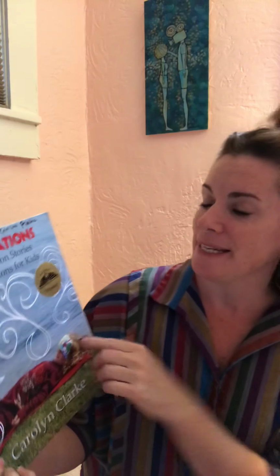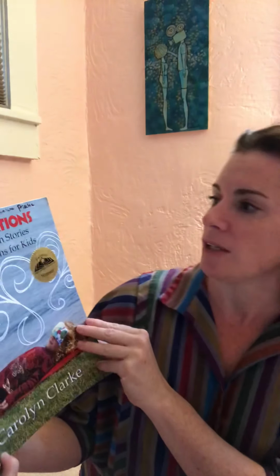And I recommend with littles that it be relatively quick, so maybe like a 5-minute journey. But if you're new to meditation and you're new to the guided relaxation with children, which a lot of us are, and I have used this particular material for a while, I highly recommend this really awesome book. It's available on Amazon. I actually bought it when I was at a yoga conference years ago, but it's awesome. I think it's about $10 or maybe $12. And it's a whole book of relaxation stories.